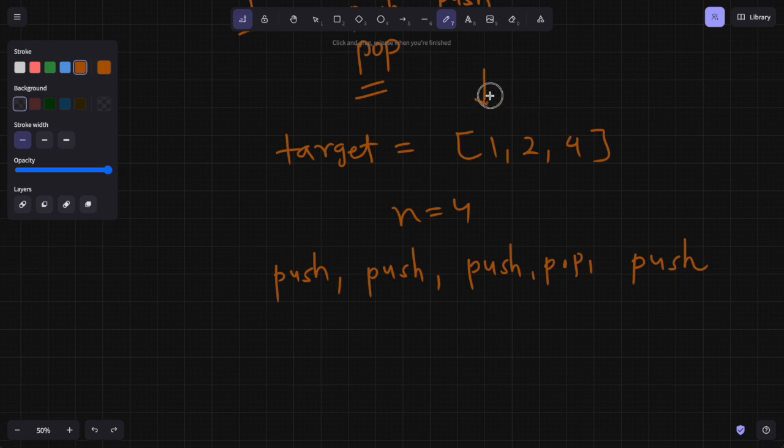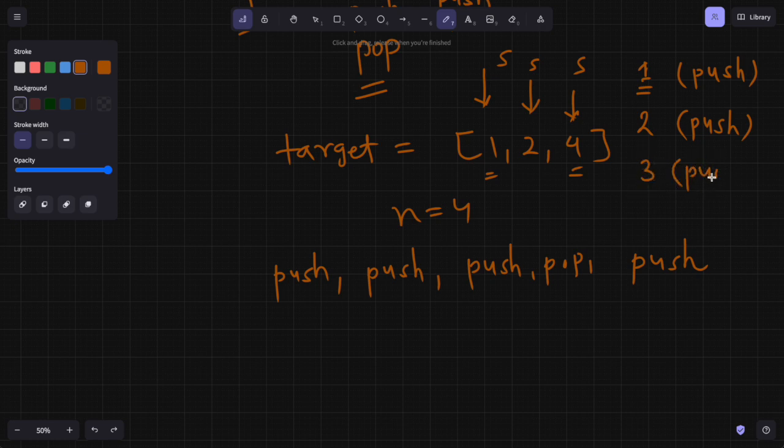So I will start one counter from here, and I will start my stream from 1. 1 is there, so I move here, and for 1 it is push. I come here, 2 is also there, again I say push, and increment here. Now here it is 4 but my stream is at 3, so I say push and pop, because I don't need 3. Now for 4 I say push.